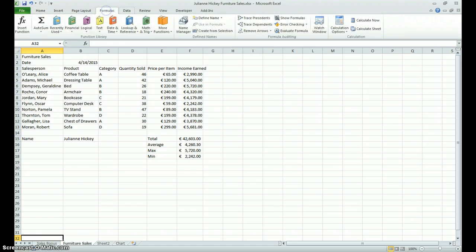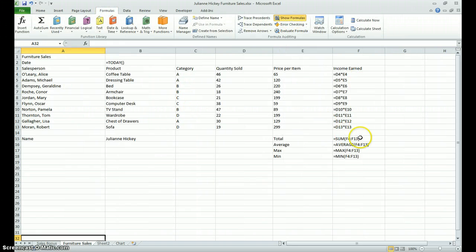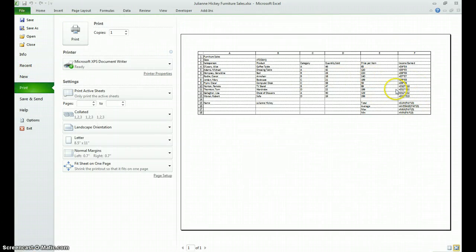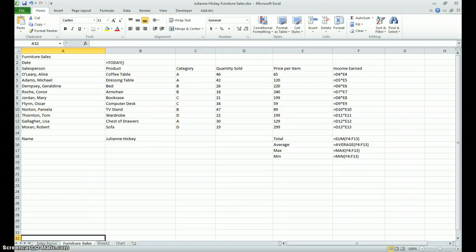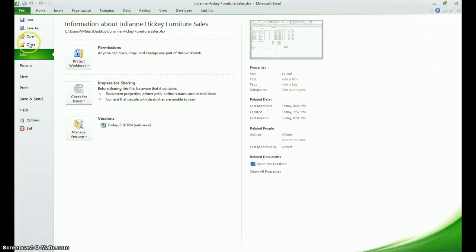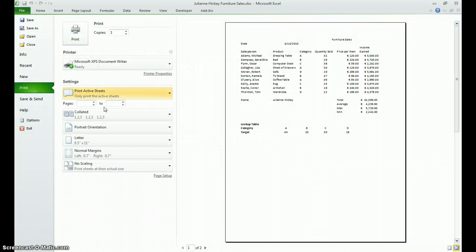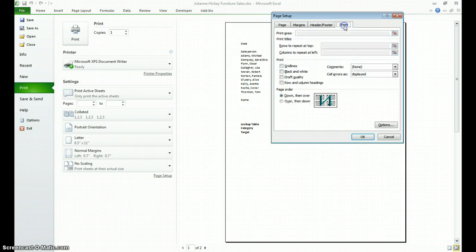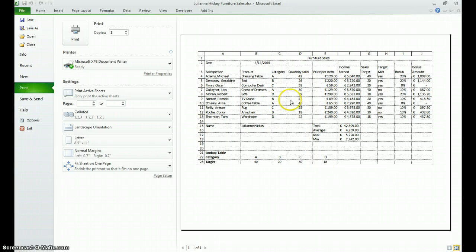Go Formula tab, show formulas, make sure you can see them. Yes, I can. File, print. Can I still see it on the printout? Yes. Still 1 of 1. That will look fine. My name is there. Happy days. Next thing I have to print out, it says, is the sales bonus sheet. File, print. Annoyingly, you have to set it up again. Page setup. Landscape, 1:1, sheet, grid lines, row column, OK, and have a look. Looks pretty, no problem.